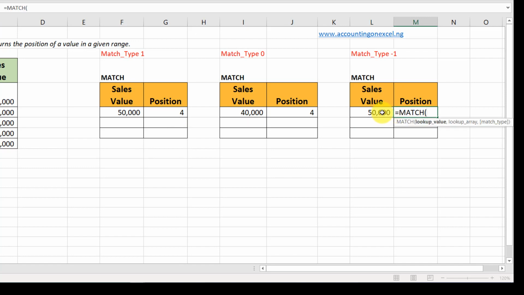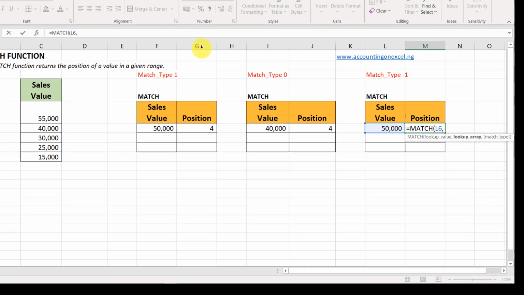So now let's look at the match type minus 1 and see how it works. We're looking out for 50. And where are we looking out for? Remember, match type 1 is ascending, while match type minus 1 has to be in a descending order. And this data set has already been arranged in a descending order. So you just select the range and choose minus 1, which is this one.